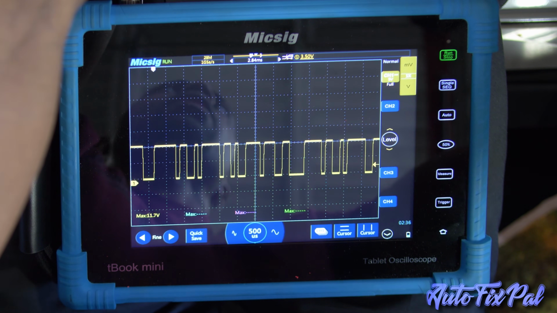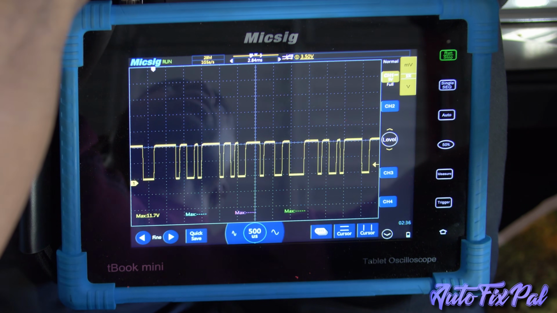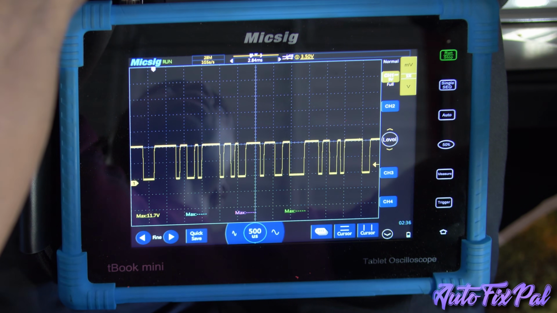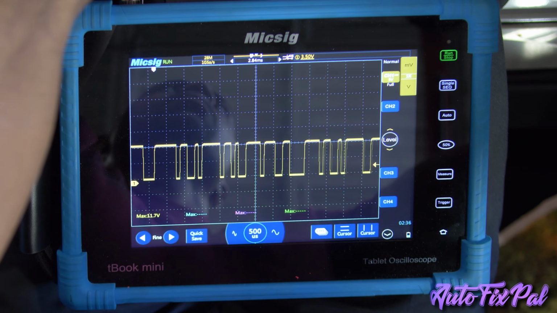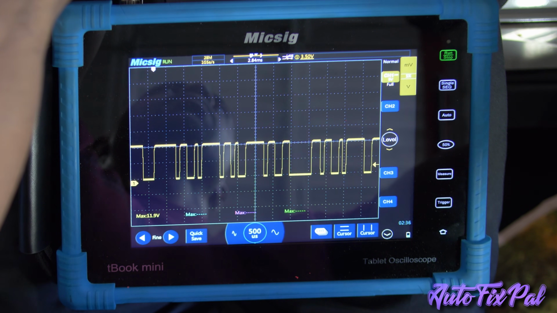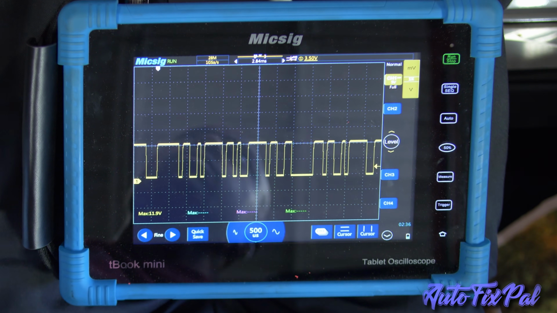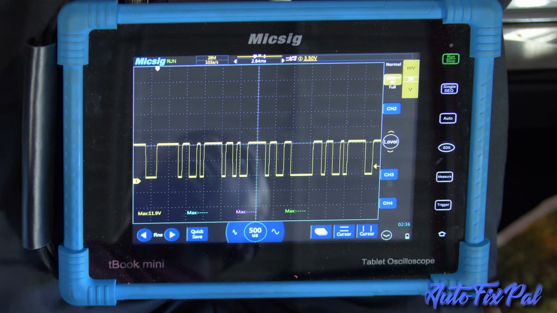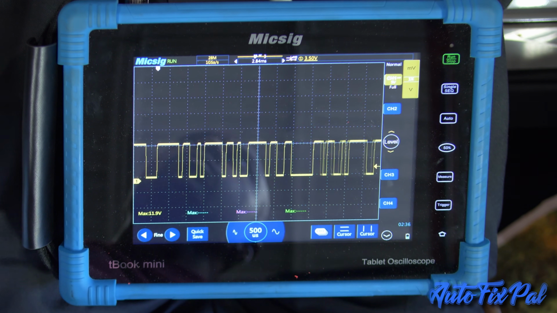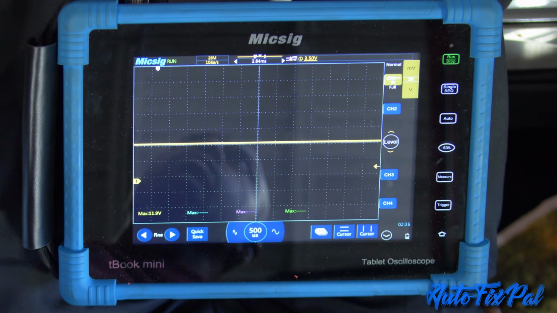Which is unlocked now. Being that there is no communication present when the key is in the off position, you can quickly verify that the switch is capable of communicating by simply looking for a communication waveform when you press the lock and unlock button. If nothing appears, then you can condemn the switch as a problem after you have checked your powers and grounds to the switch.